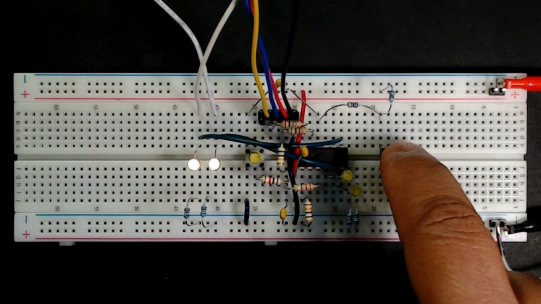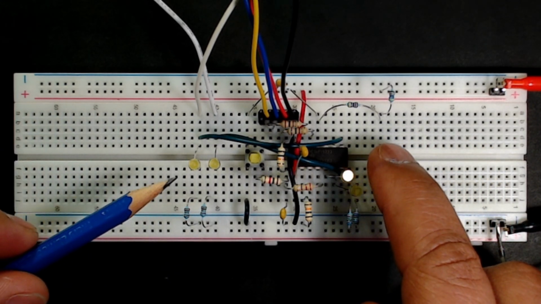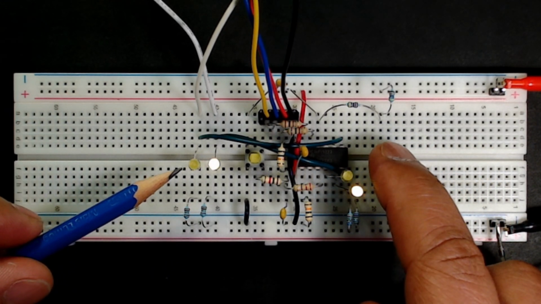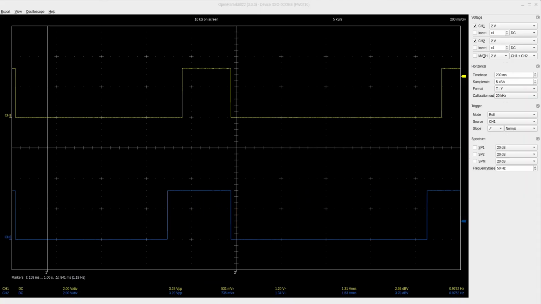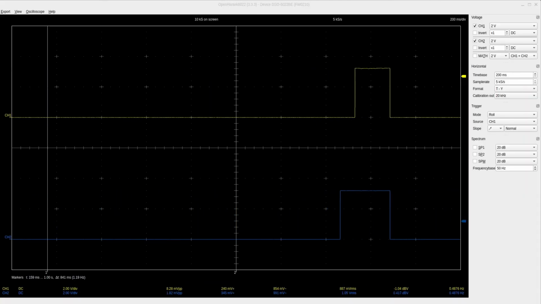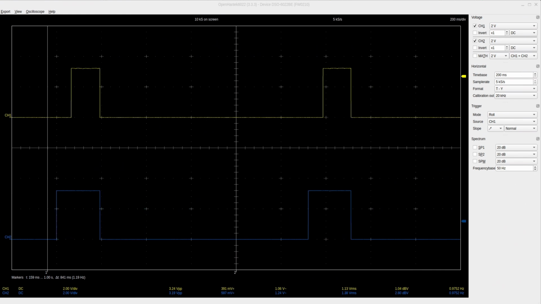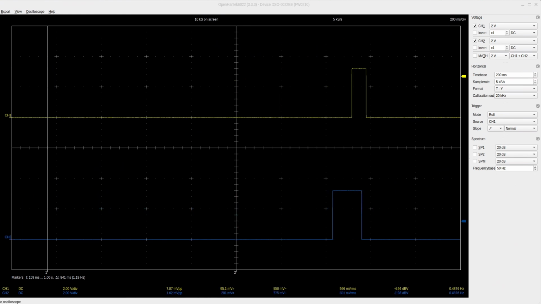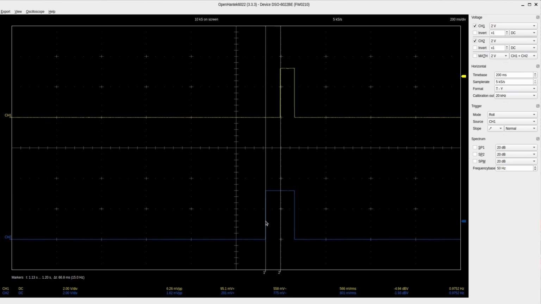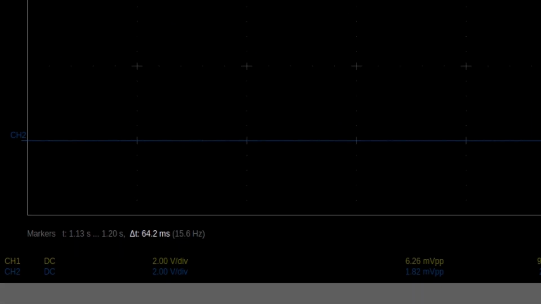Oh, look at that. You might be able to notice how our second LED lights up shortly after the first one. I think that's exactly what we expect because we know our button hold is for 65 milliseconds, which is an awful short amount of time. And we can actually confirm that on the scope. The yellow line up top is the button hold indicator, where the blue line is the button press indicator. And if I try to capture the delay between those pulses, we can see that it's just about 65 milliseconds.